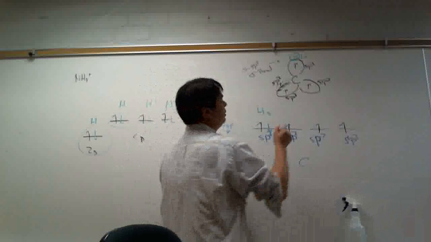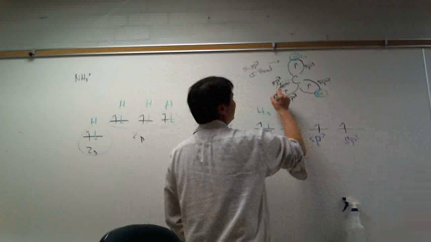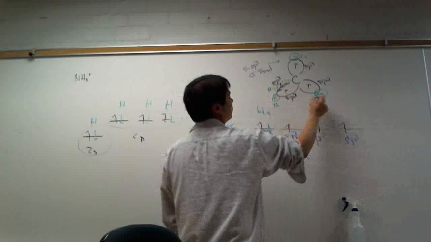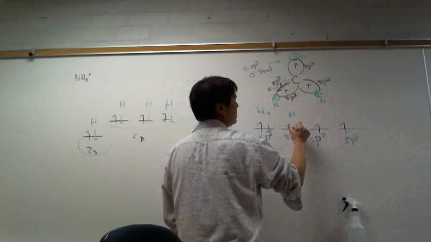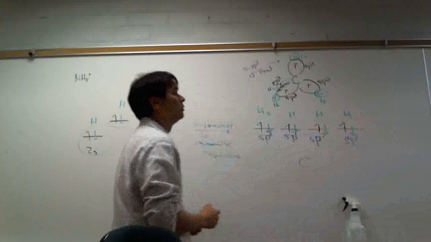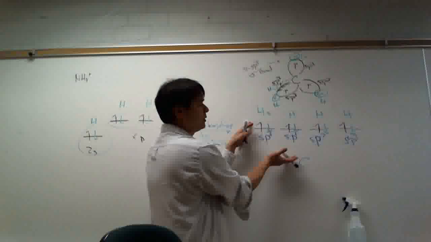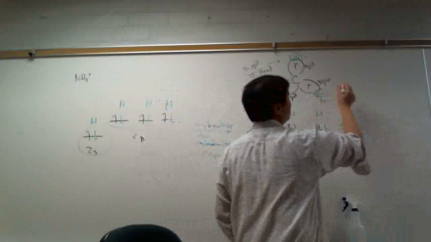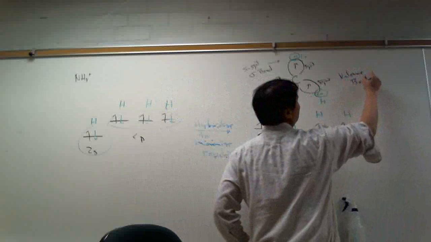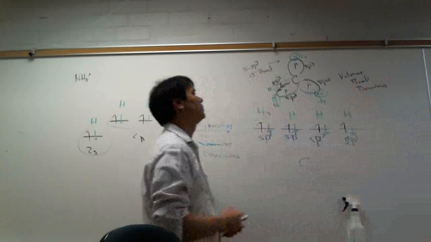Okay, then another hydrogen comes in here, bonds here, another one here, and one back here. And so a hydrogen S comes in, a hydrogen S comes in, and a hydrogen S comes in. And so this is what we get. This is called the orbital energy level diagram. Do you know what this drawing is called? This would be my valence bond drawing, showing the orbital overlap. Valence bond.